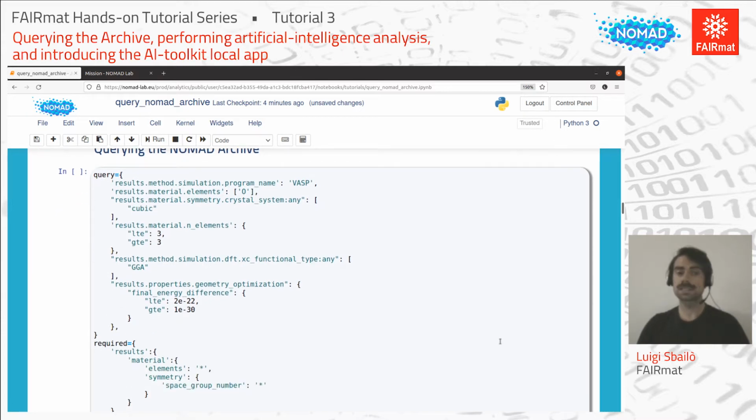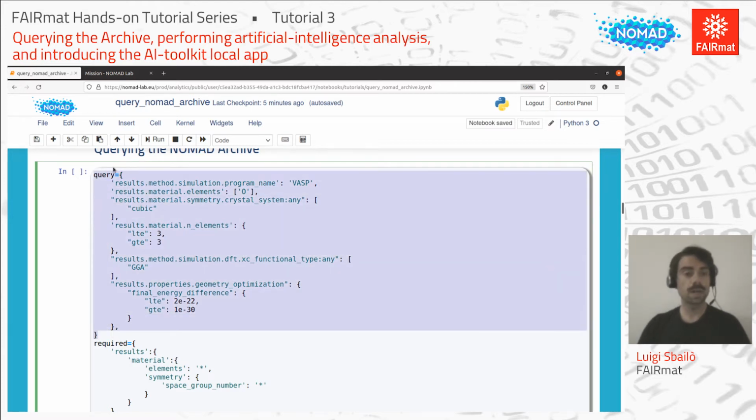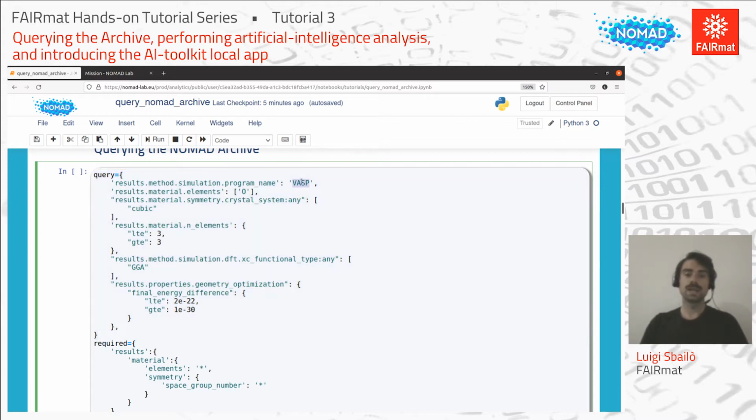Okay, so now let's go back to our query. In this cell, we define all the parameters of our query. We can see that we are asking that all the materials we are going to retrieve were obtained using the VASP code.